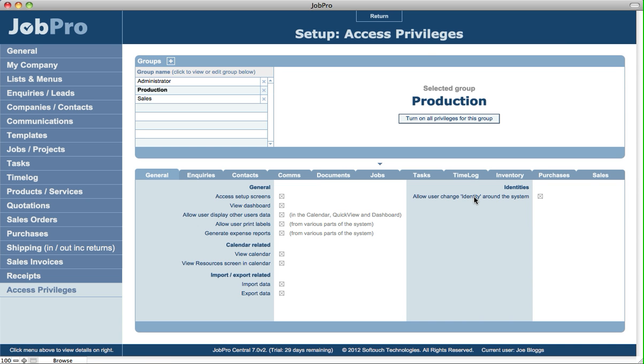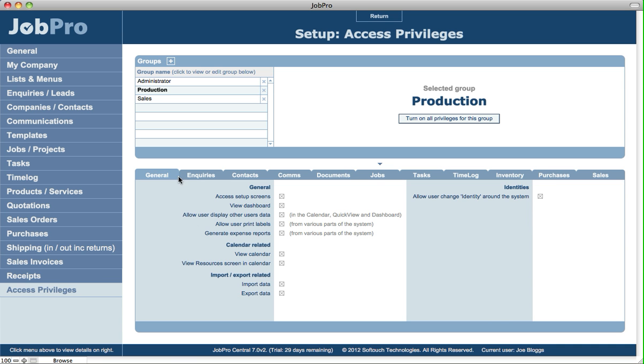For example, you can have multiple identities in this system. They can be like if you've got multiple stores, multiple offices, etc. And for each area, like on a quote or on an invoice or a purchase order and other areas in the system, it defaults to a specific identity. And that identity can be either based on the user's identity or the customer's identity or a supplier's identity. And if you want to restrict a user on being able to change that identity, you can do so from within here.